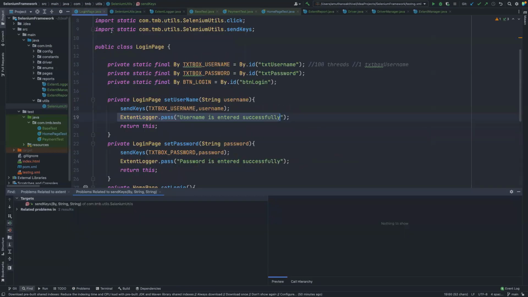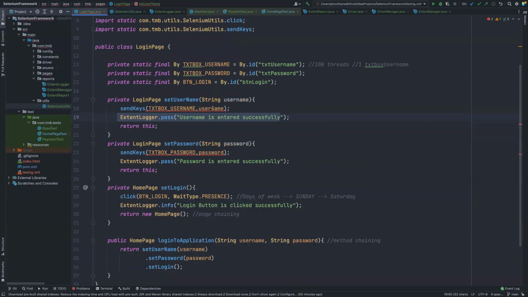So let's go to the login page, and instead of just passing send user and the username, you also need to pass the name of the element. The name of the element is basically user name. In the same way, for send keys, this is a password field, so we can tell password field.